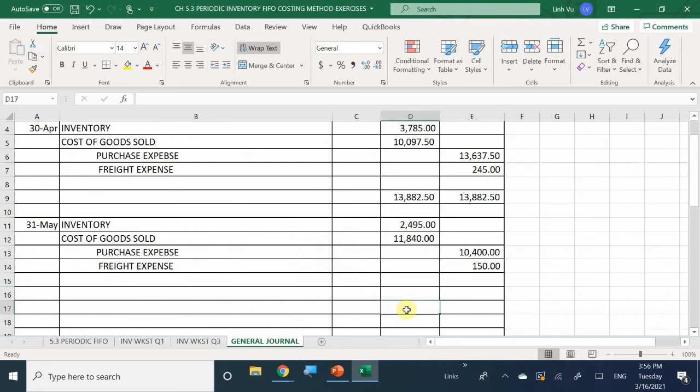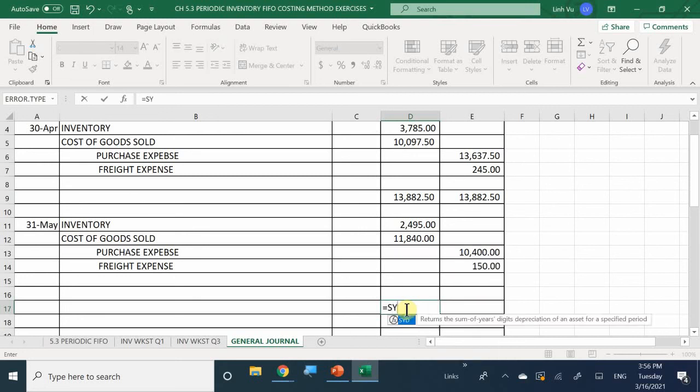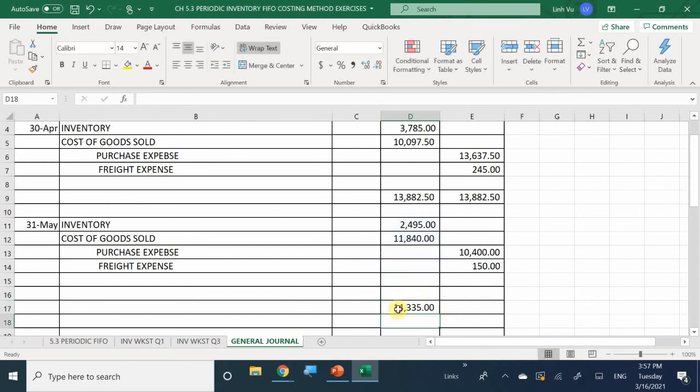Now, let's take a real quick look at this. Go ahead and equal your sums just for fun. Okay. So equal your sums. And what are you going to notice? What am I missing in here? So I have 14,335 on one side and I have 10,550 on one side. What am I missing that belongs in the credit side?